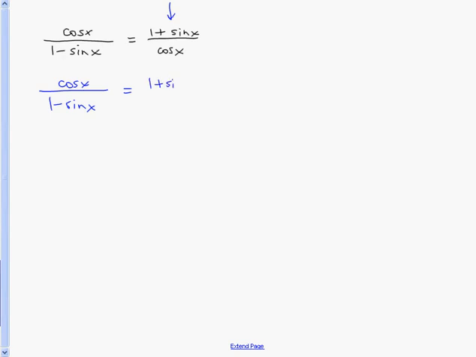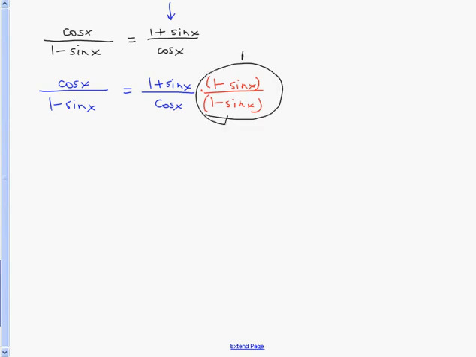For the sake of the tip that we had given you, I told you that when you have 1 plus sine of x or 1 minus sine of x, you might want to multiply top and bottom by that. I'm going to show you that tip right here. I'm going to work on the right-hand side this time, just for the sake of being something different. While I have 1 plus sine of x over cosine of x, I'm going to multiply this side, only this side, by 1 minus sine of x over 1 minus sine of x. Is that okay? What does this actually equal?